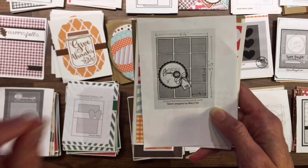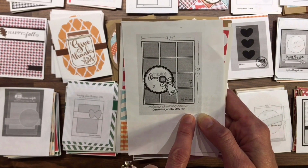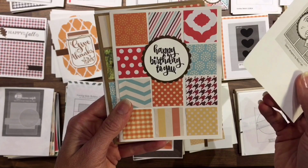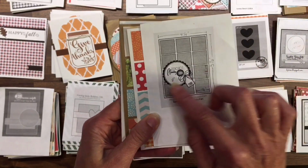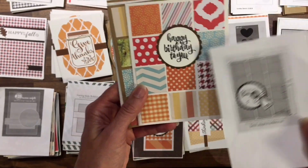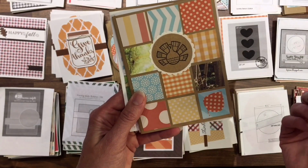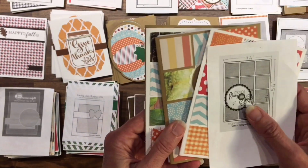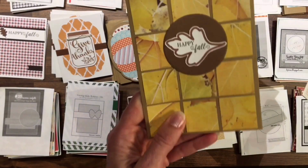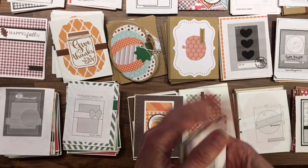Another way, when you're using those strips and cutting them down into squares, I also cut a bunch into 1 1/4 inch size to go with this Mojo Monday sketch number 238. This one calls for the sentiment to go down here to the bottom left, but because I was using so many different colors and patterns, it got lost down here, so I just put mine in the middle. You can see I tried to tie the patterns and colors together as best I could, but then just grouped them all on there. And this one, I had a lot of strips left, so I got to do one full card of those little squares.